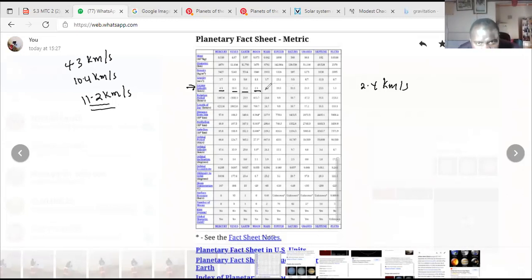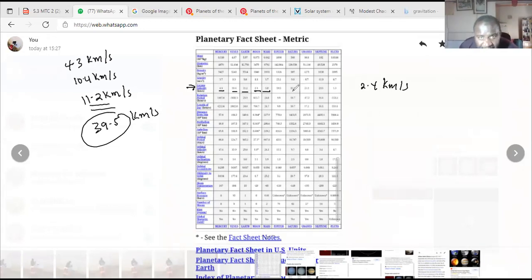When you look at Mars, the escape velocity is, let me check the figure here, 5.0. Look at Jupiter. I told you Jupiter is very massive. The escape velocity for Jupiter is 39.5. The bigger the escape velocity, the bigger the mass. So it is very likely that you cannot easily run away from Jupiter. That means if rockets are to go there, the speed with which they start on the Earth should never be the same speed with which they start when they are at Jupiter. That is why going to some of those planets, we are not very sure of how we can come back.